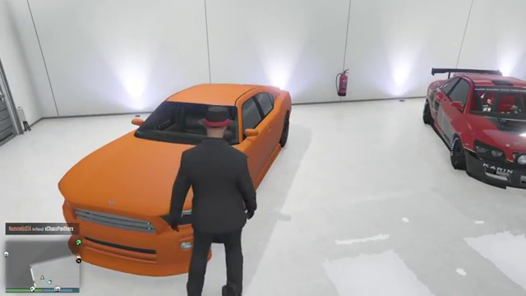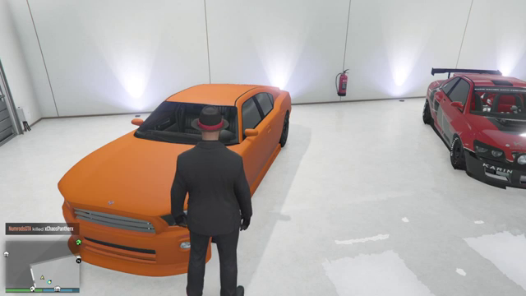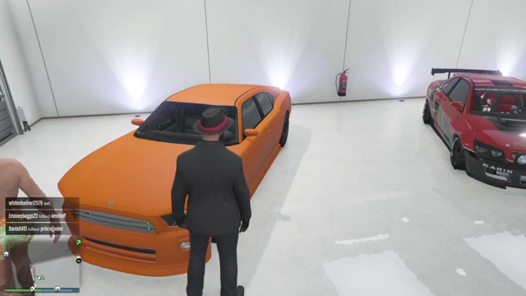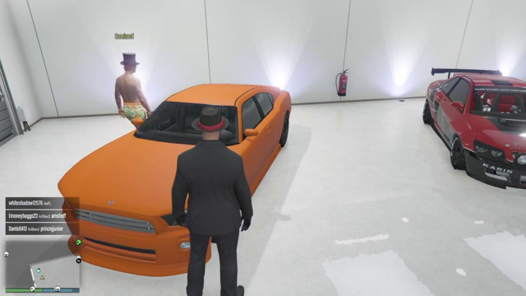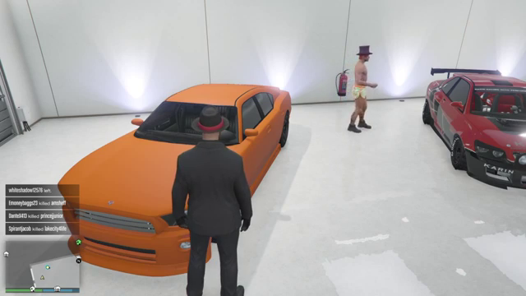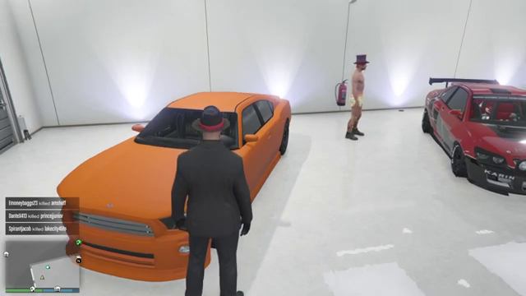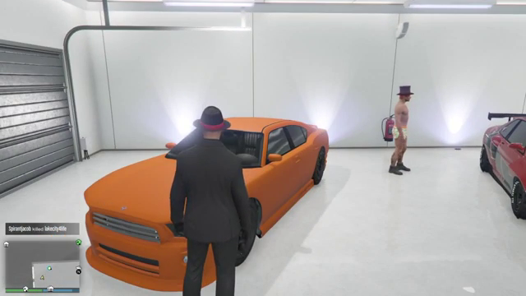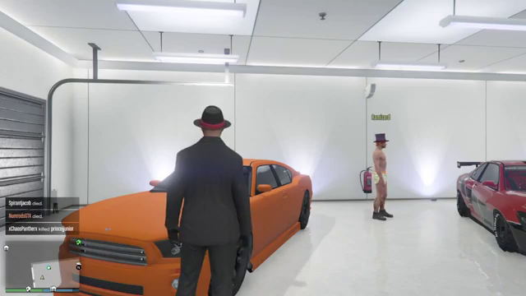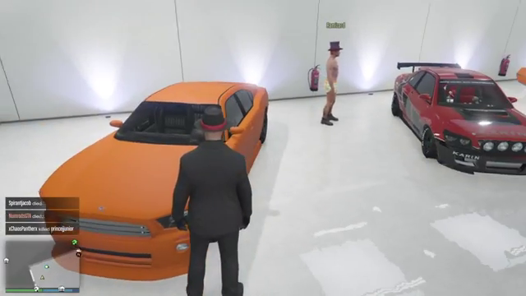Here we got the Buffalo. The Buffalo was in GTA, I want to say GTA San Andreas and Vice City Stories, and it's evolved into GTA 5. Now in GTA 4, this Buffalo was the FIB Buffalo. It was pure black, had some nice looking rims on it, had lights everywhere. It was basically an undercover car.